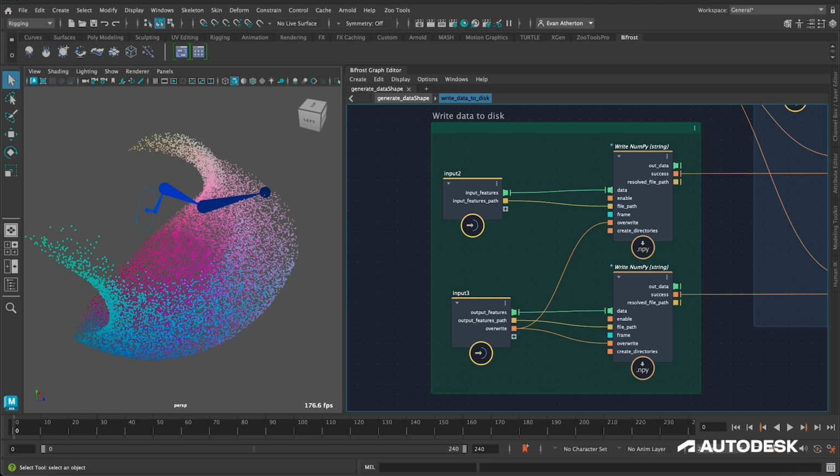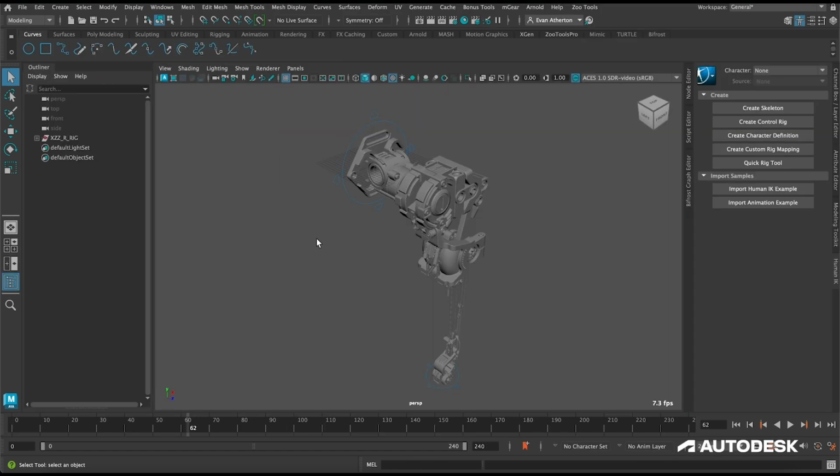If you're not familiar with NumPy, it's a super popular Python library for working with arrays, and it's used really heavily in machine learning. I actually think this is a super valuable compound even outside of machine learning. Makes it really easy to export all sorts of array data from the graph so you can use it in different parts of your pipeline. In any case, this browser sample doesn't include geometry, so we've included some geometry separately that you can download. Slightly different than the geometry I have here, but the kinematic setup is the same.